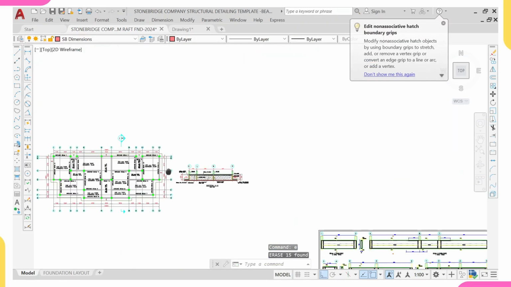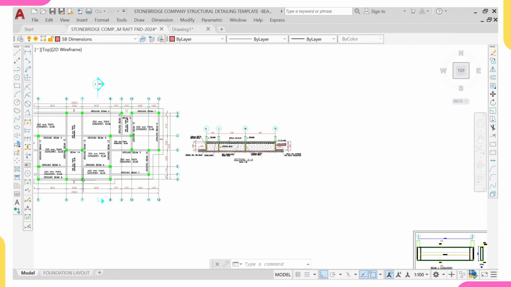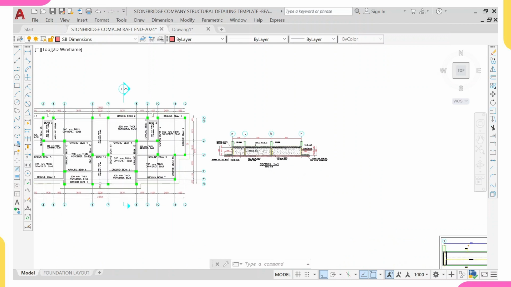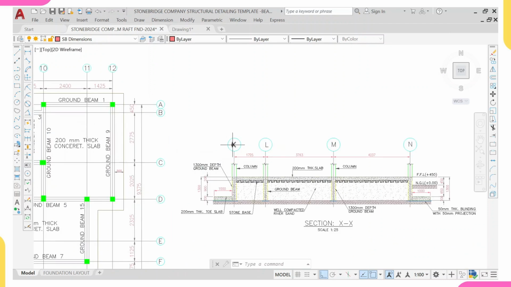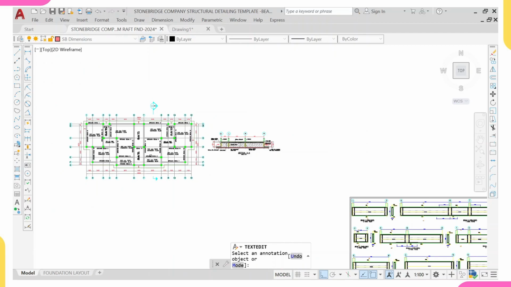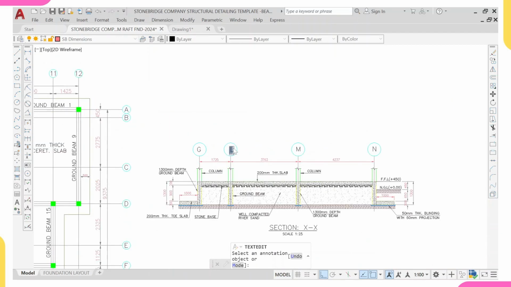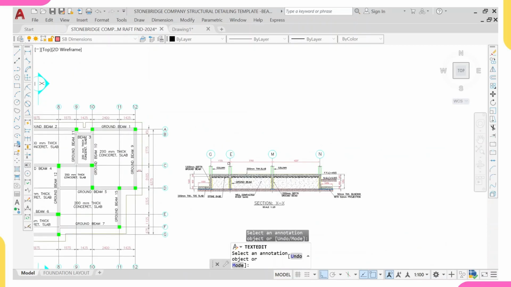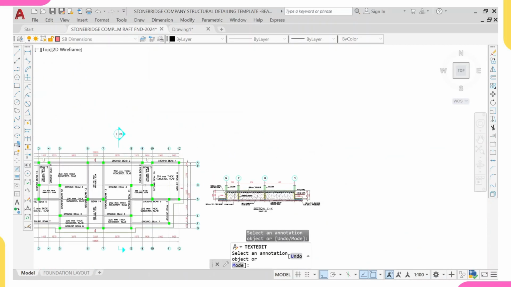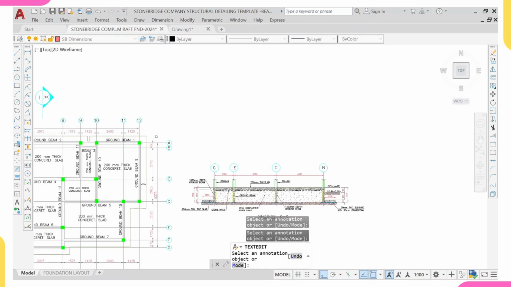So I'll come and alter some of the things I'm having here. Come over to this one. I'm having this grid now. This grid is grid G, so I'll alter it. You can just do it on your own. I'm also having that this second grid now is grid E, so I'll change it to E. Enter. And this third grid is grid C, so I'll change it to C. This is how you alter it on your own. And then this last one is grid A.